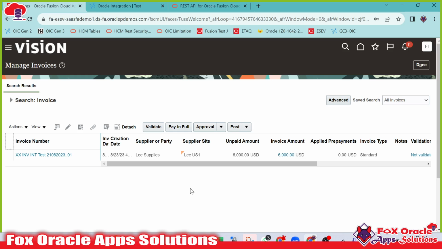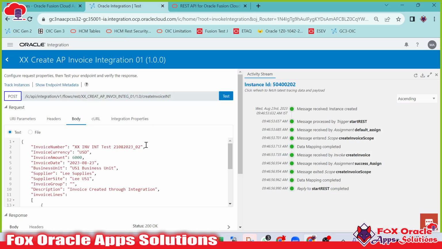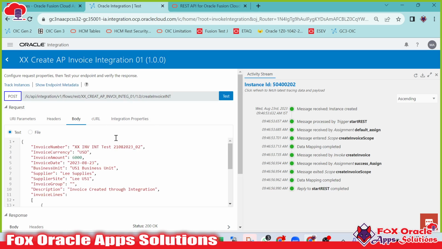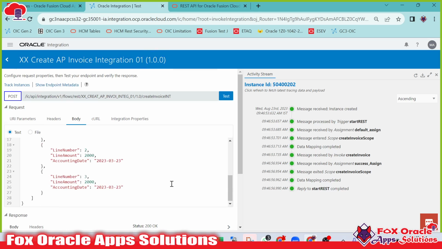Tomorrow we will have a session where I will show you one TDD, technical design document, for integration. Whenever we are working on development in any project, what kind of environment we are getting, and once integration is completed, what kind of documents we have to create, all these things we are going to discuss in the next session. For example, I created this AP invoice integration, and I will create the TDD for this AP invoice only, and I will show you what details we provided in this technical document, so that you can have a basic overview of the document.